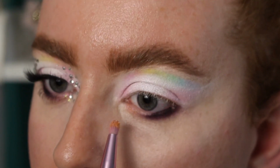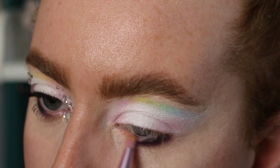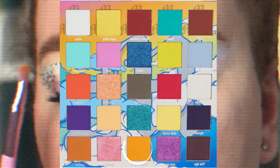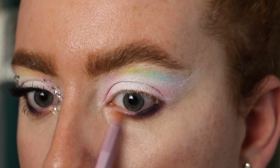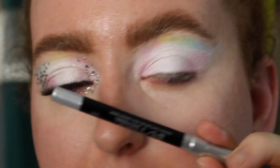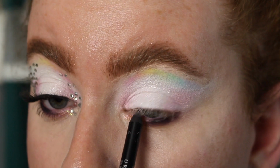Then I'm taking the shade Golden Hour, which is a really pretty shade, and I'm going to put this on the inner corner and blend it back. Blend it into the deeper colour a little. I also went in with a light dusting of Mama Marmalade just in between the two colours and just below to help blend it together. I'm just going to add a little bit of this pencil to my tight line as well and then add some mascara.